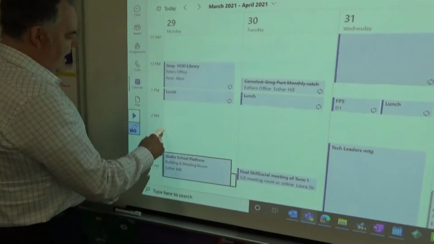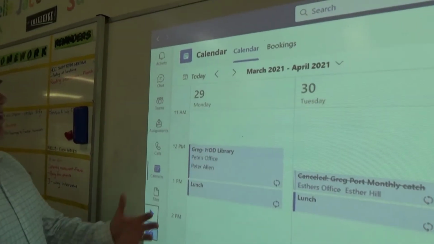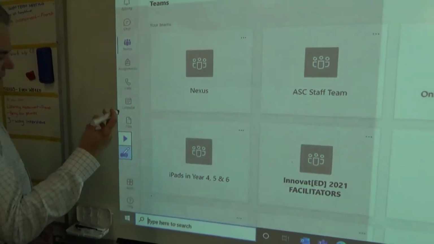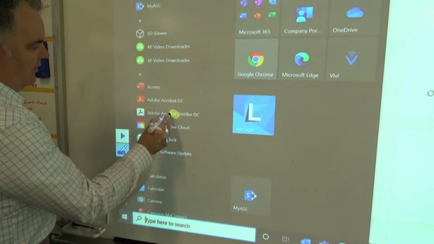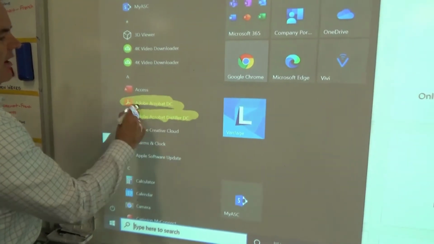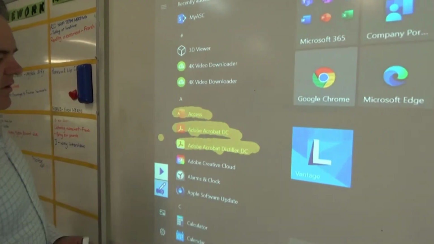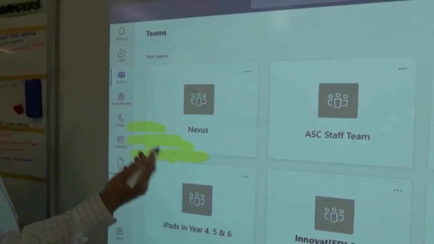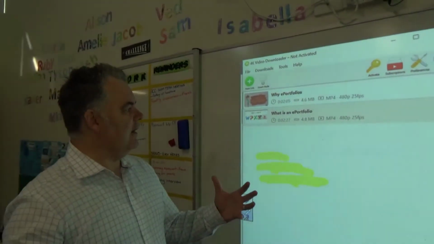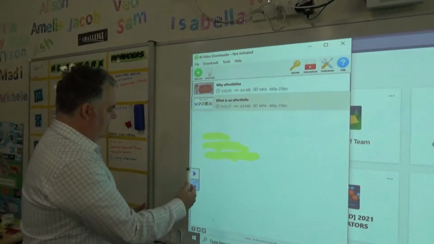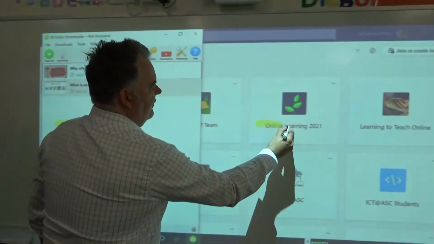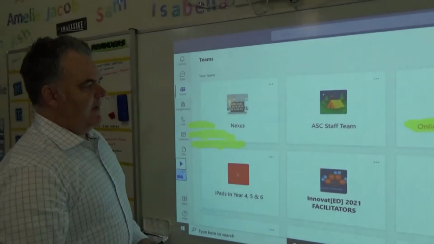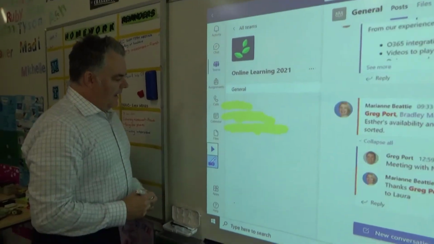And notice that my hand is like a touch, so I can go to whatever I want on my computer. I can do that just using touch. If I pick up the blue pen, then I've got highlighting options, all right? So I can highlight over things while at the same time choosing different things with my finger. So it really gives me a lot of flexibility and a lot of options for what I might want to do with different pens, drawing on different things on the screen, overlaid with me then being able to choose those different things with my finger as well. Okay, so all of that is here.